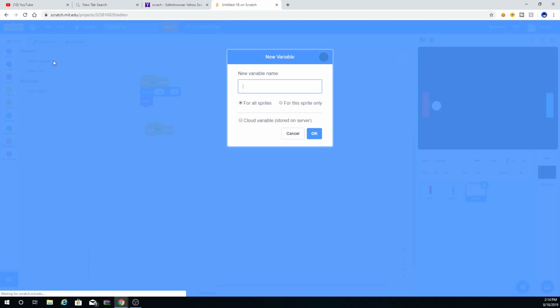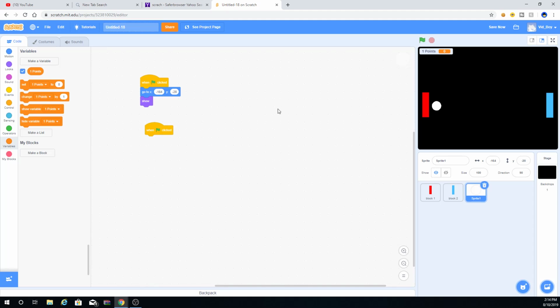We're going to make a variable and call it 1 points, for all sprites. Bam. So that's going to be first player points. We're going to double click this, and now we're going to put this off to the edge right here.